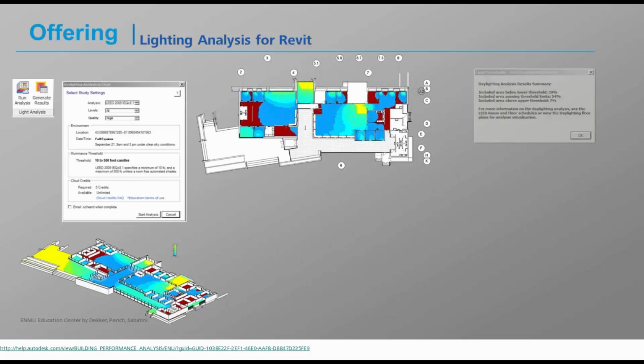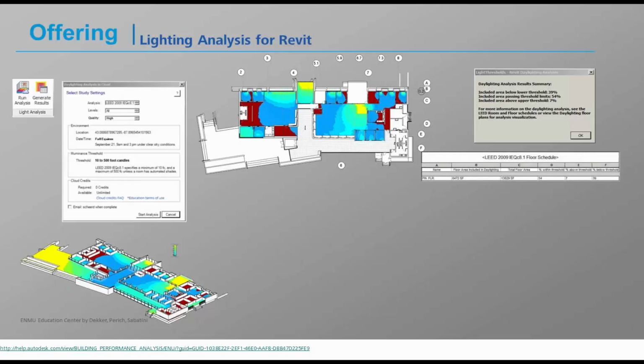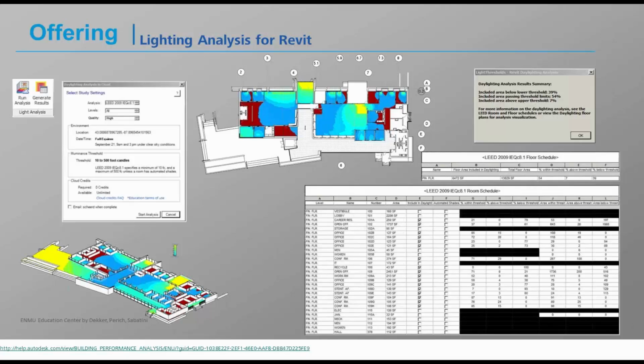And then giving both high-level overall summary results. In this case, we've got a final results view for whether you're going to pass or fail your LEED analysis. And then schedules that give more detailed results, here at the floor-by-floor level, and then down at the room level, very detailed results for every single room in your model.